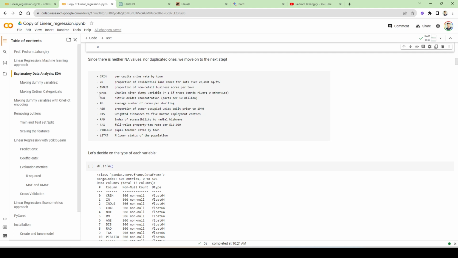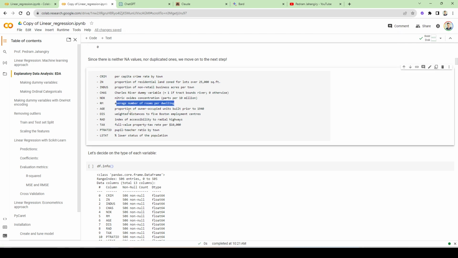And then there are some pollution variables. NOX, nitric oxide concentration. Well, the higher the worse for the price of a house. Then we have the average number of rooms per dwelling. We have age. We have the weighted distance to five Boston employment centers. This RAD is an important one. We're going to play around with it.